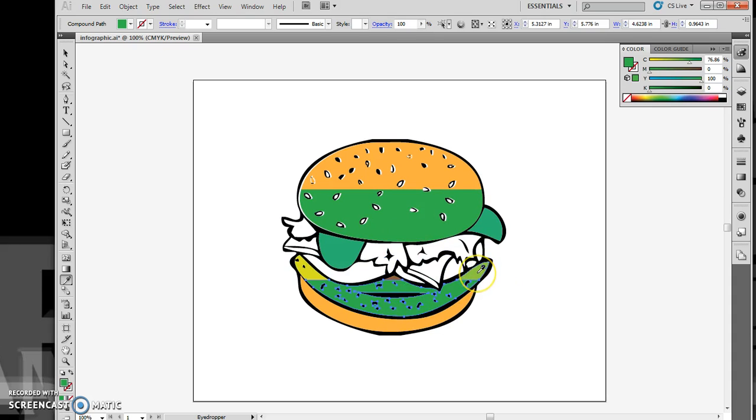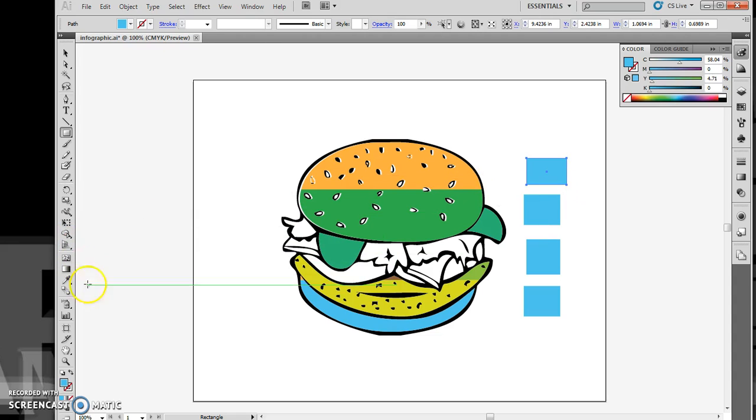Okay, so if I did that, I can apply the different colors depending on where I click. So in this case, now you can break your burger into different parts and say, okay, my green part, my orange part, and so on. They each represent a different piece. Now you could make little boxes next to it to represent the different colors. So you can say, okay, my different colors represent different things.